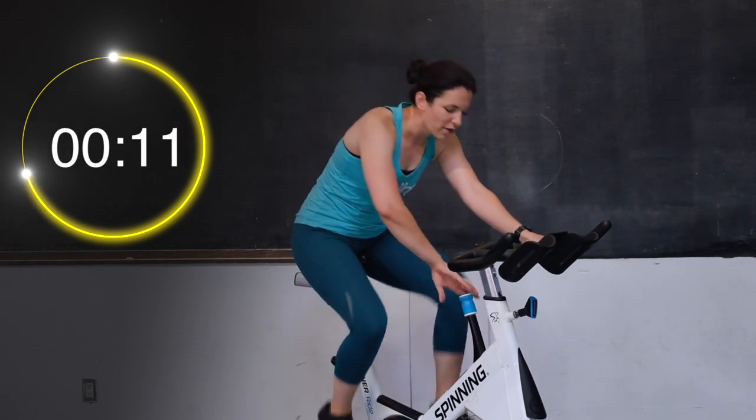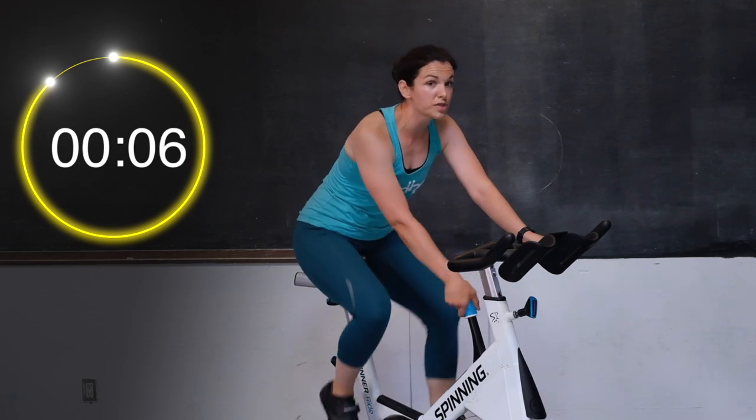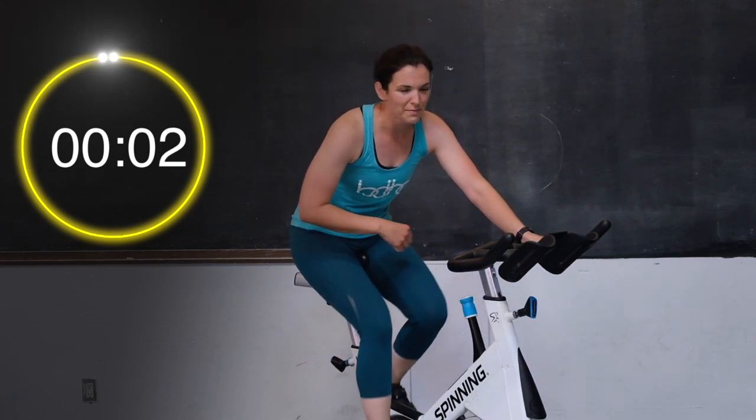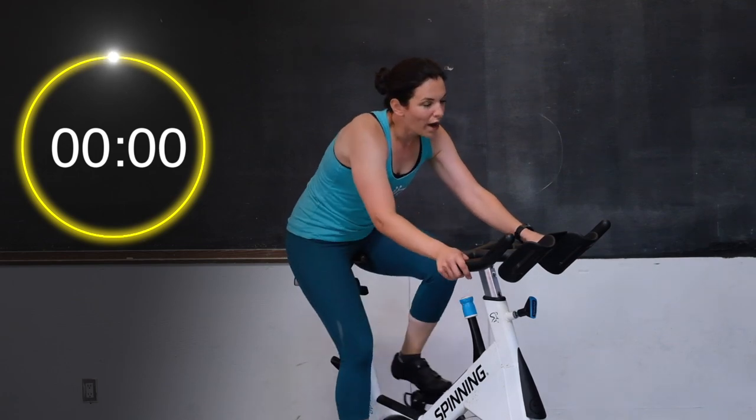We are going into another hill. We are starting at the top and coming all the way down though. So you guys, I want you to add on that tension. So you're on a nice big hill to start with. We will be taking off tension the whole time for 3 minutes. 2, 1, let's start climbing.